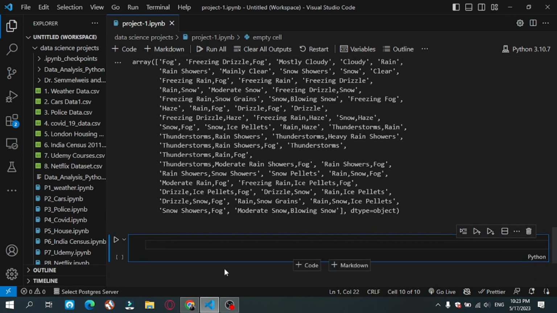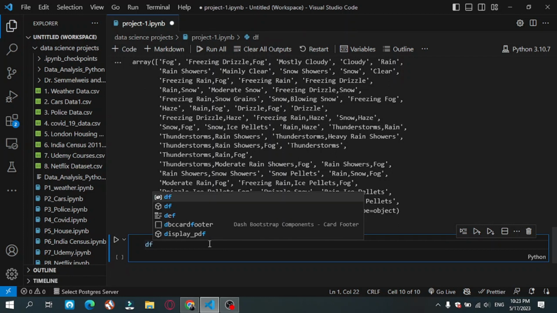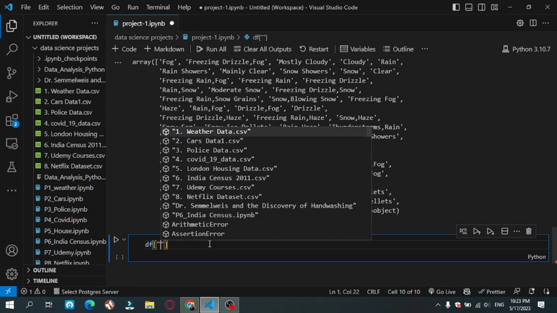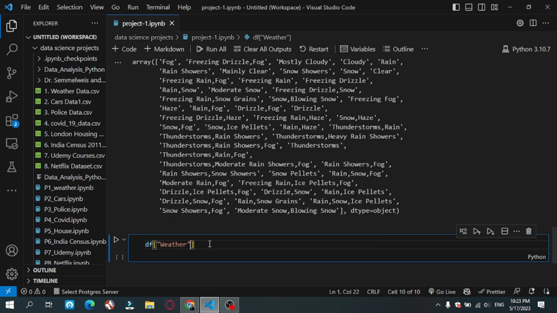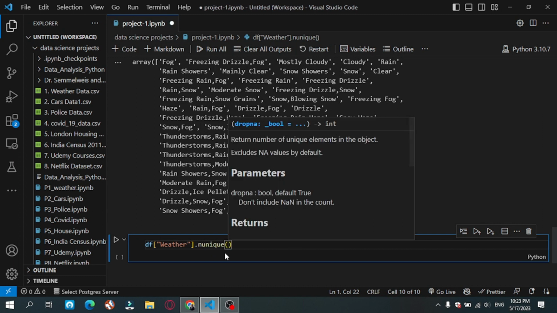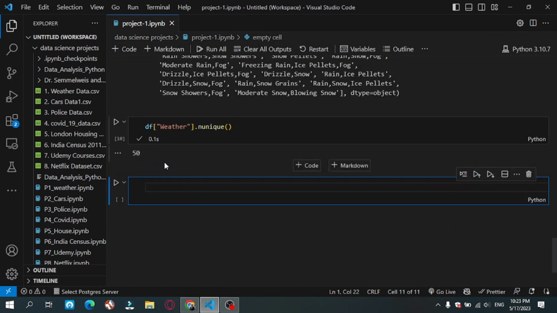Let's type it: number of unique values of weather. Let me check it. Okay, we have 50 unique weather conditions in this data set.